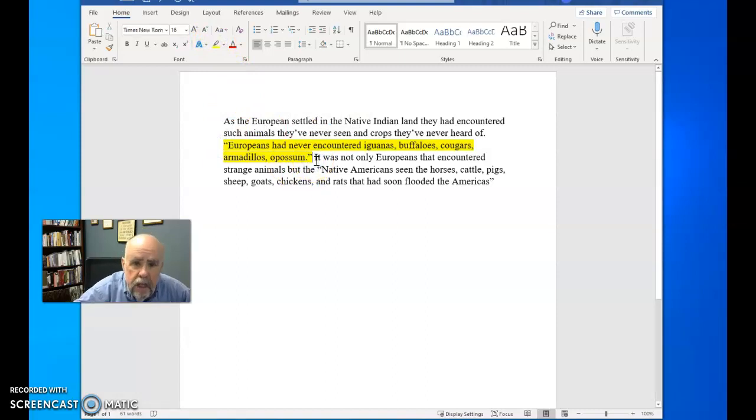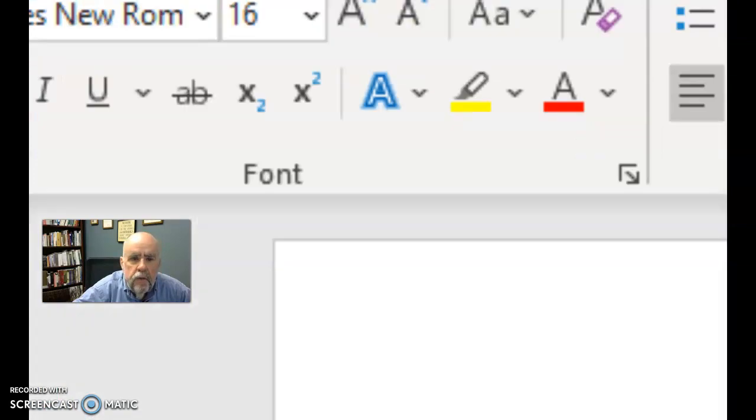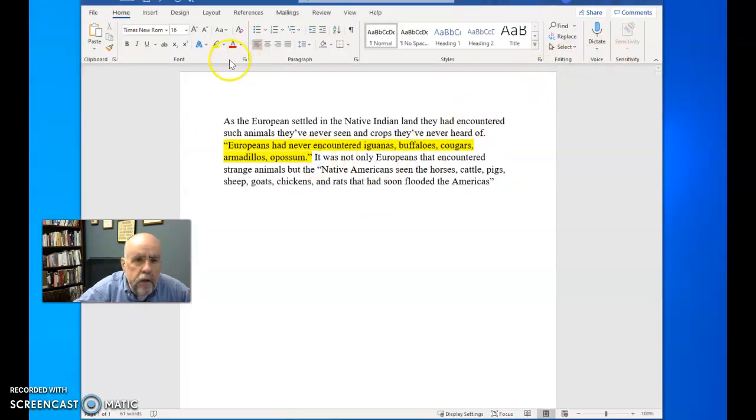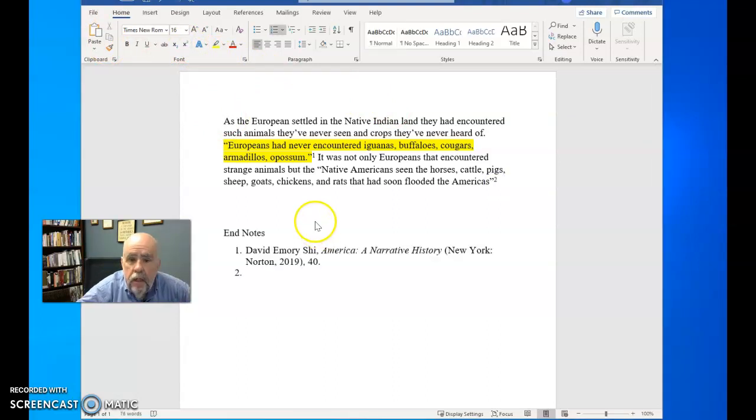Now, the next step is to put in the endnote number. So we're going to go all the way up to the toolbar until we get to this X component, as you can see here, X2. In order to make that work, click here and then click on the X2. Since this is the first endnote you're using, you use number 1. Boom. And then go to the next one. Click on the X component, click number 2. Enter the endnotes. They're called endnotes because they come at the end of the writing, whereas if you try to use footnotes, they'll come at the bottom of the page. So let's just stick with endnotes, shall we?